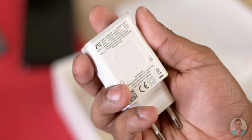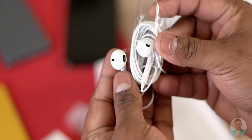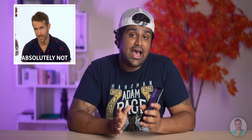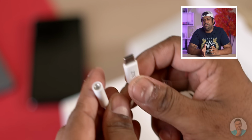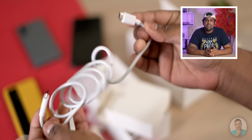We then have a 65-watt charger, and here's the surprise. ZTE have included a pair of EarPods-esque earphones. Now, if you think that means we get a headphone jack, no, think again. They have, for what it's worth, included a Type-C to 3.5mm converter in the box. And finally, we've got a USB Type-C cable.